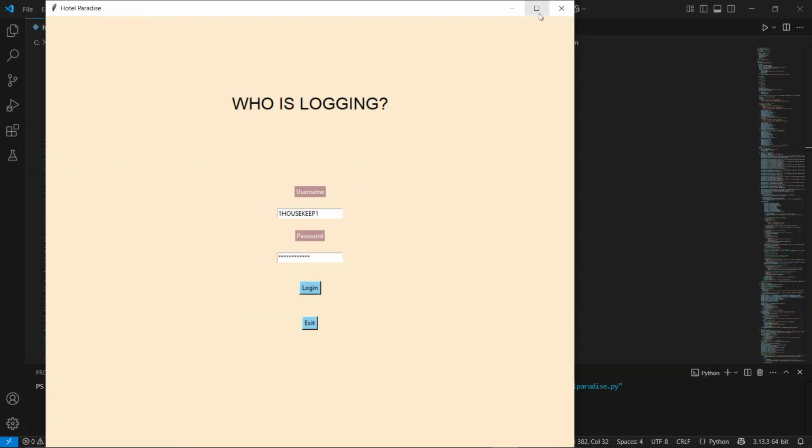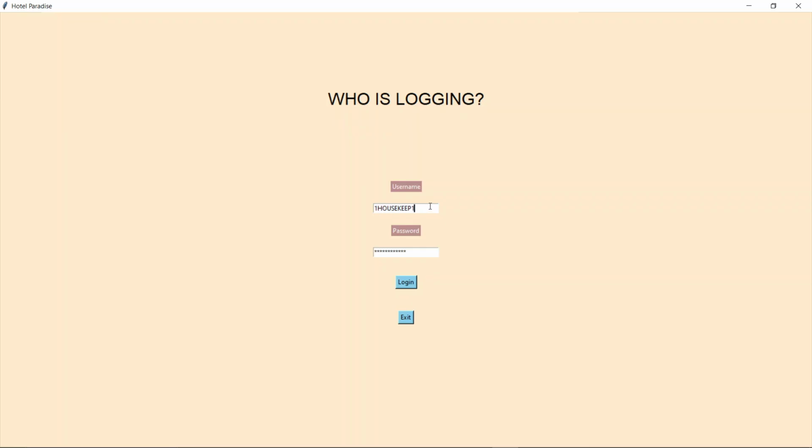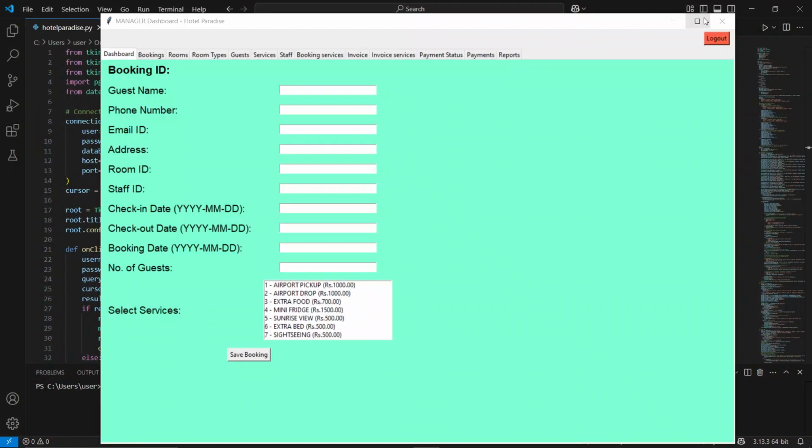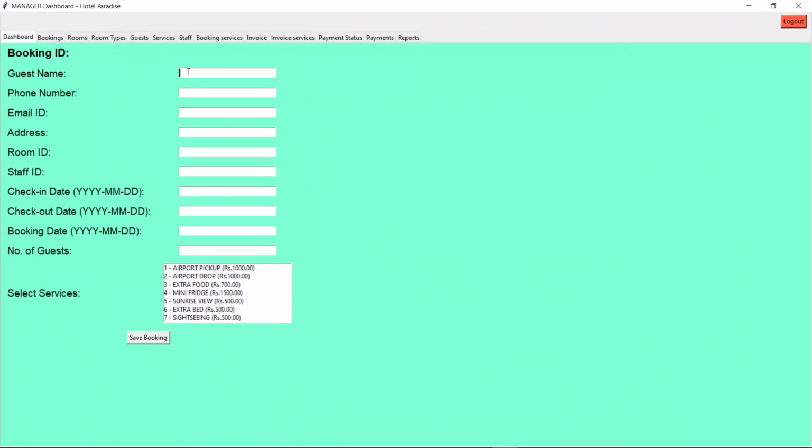Now let's check the functionality for all these tabs with the role manager. Now I'd like to create a new booking, so I start with this.